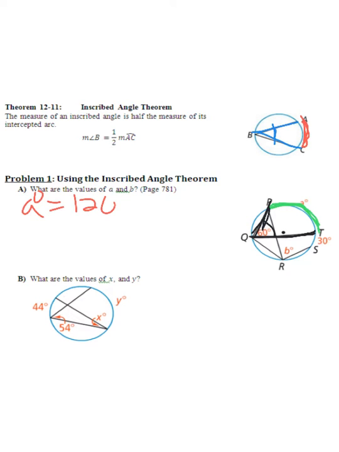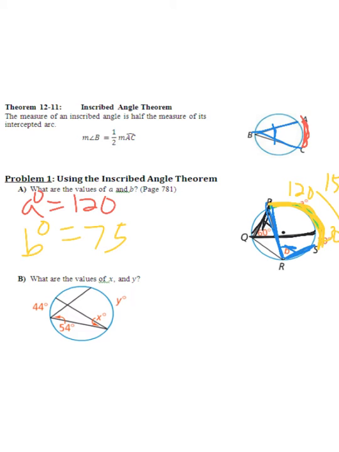And then for finding B here, we've got the two chords going from P to S. Well, if we look at the arc going from P to S, we know A is 120, and we know this one down here is 30. These two combine to get 150. So the arc that B, the inscribed angle, is for is 150. So B is going to be half of that, 75.